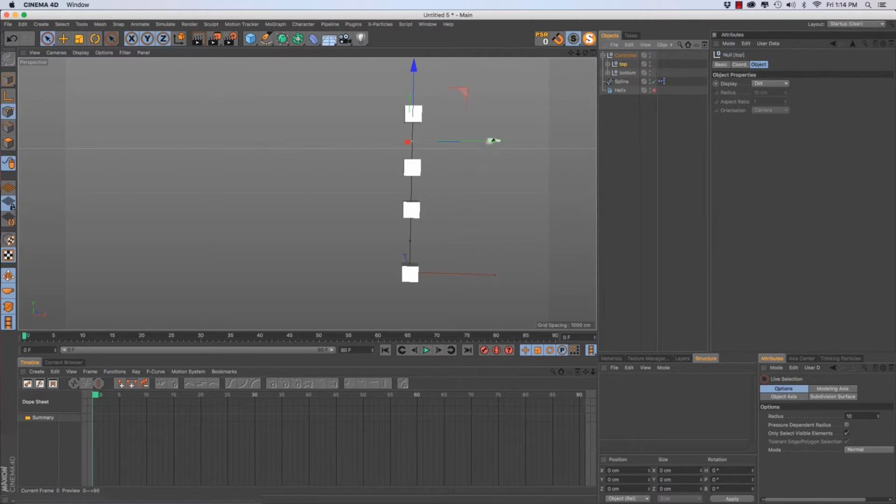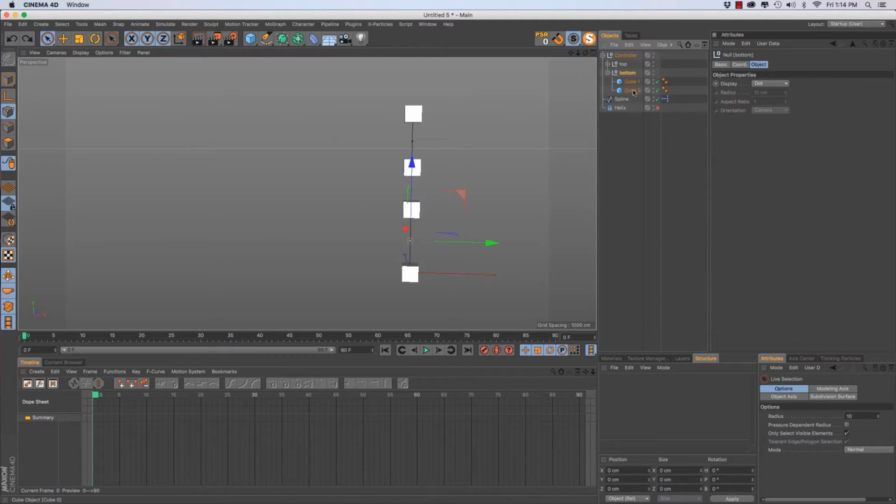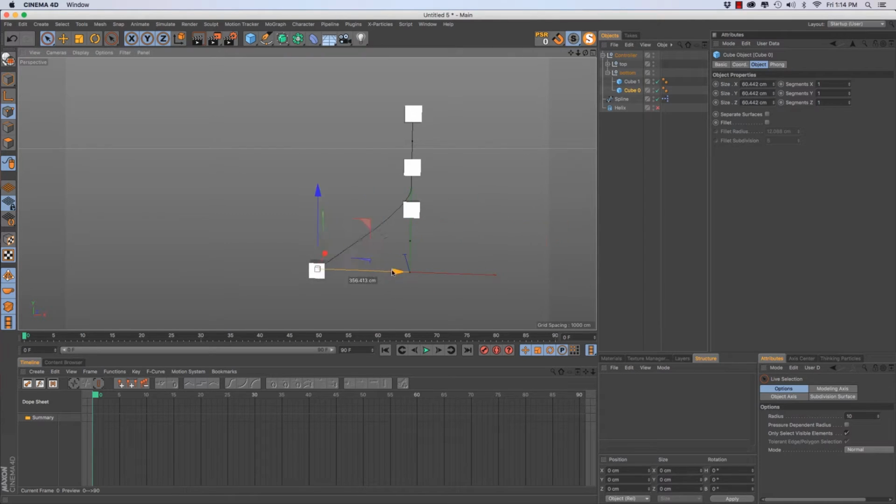Now if we move the top, these 2 move together, bottom 2 move together. So this will be nice for controlling the tornado, because you can see that we'll have the bottom vertex point still attached to the ground, and then it curves up and around. Because if you move these separately, then it's just not going to have that same look. So we get a nice kind of definition of our funnel shape.